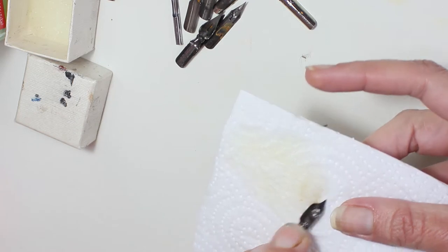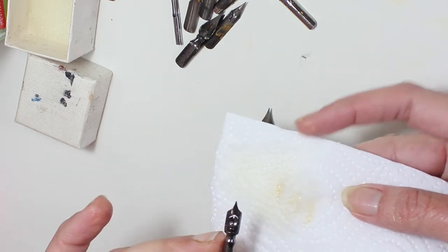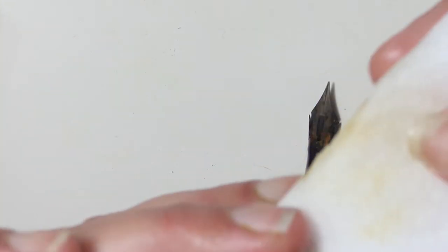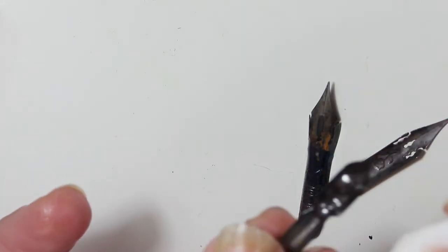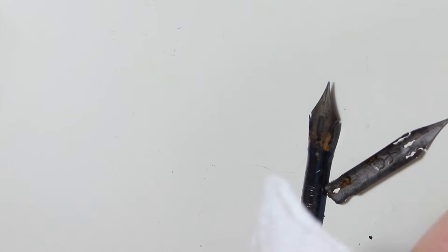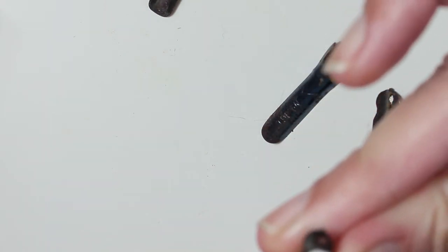Let's see. Okay. The rust is being removed. It's getting a shine on it. Can I get you closer? Yes. So I'll probably get off camera a lot, so I apologize ahead. Maybe a bit further. Wow, a lot of rust coming out. I didn't even see it here. Look. I'm trying to be both careful of the tines and get into the crevices.